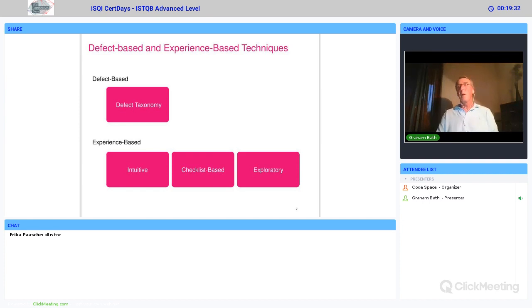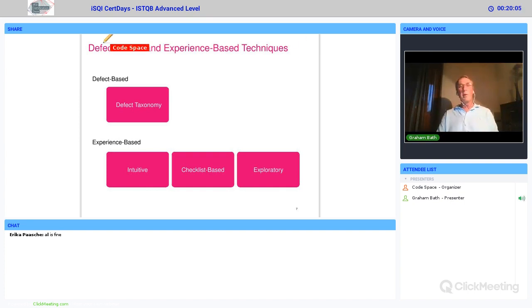Let's say a mobile application should be able to recover from losing the network connection, or it should be able to restore data if you've been interrupted. All this kind of stuff that you could say, well, that's my taxonomy for typical defects that happen for mobile applications. And it's a simple approach, and that's covered in the syllabus.